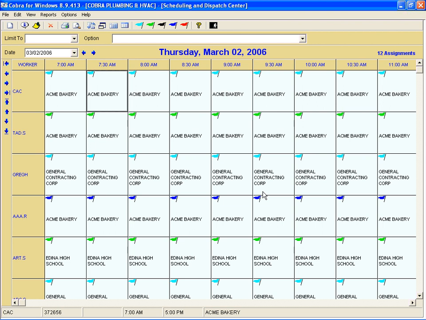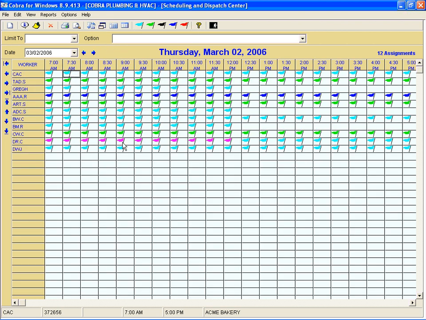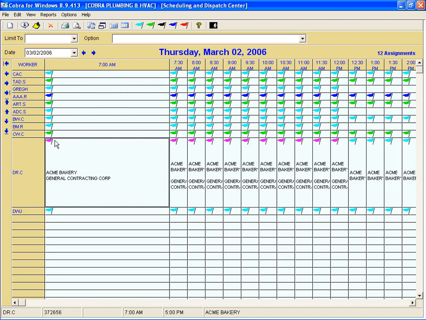Okay. Now you can see that all of these jobs are using the standard colors of our flags up here on the toolbar. If I minimize my cell look, you can also see that this worker has a bunch of magenta flags, or purple flags. Purple is the only color that we control, and what that means is that that worker has more than one job scheduled at the same time. So in other words, there was a conflict that was ignored when we set up this worker's schedule.